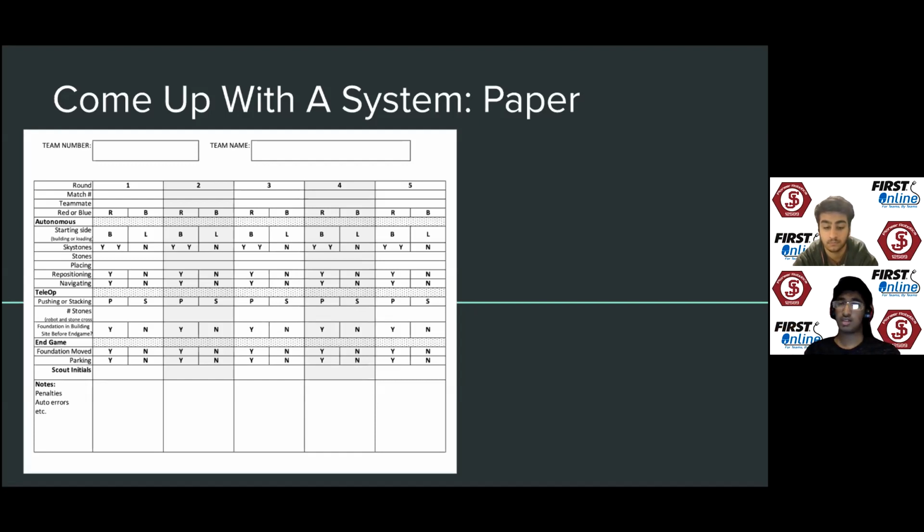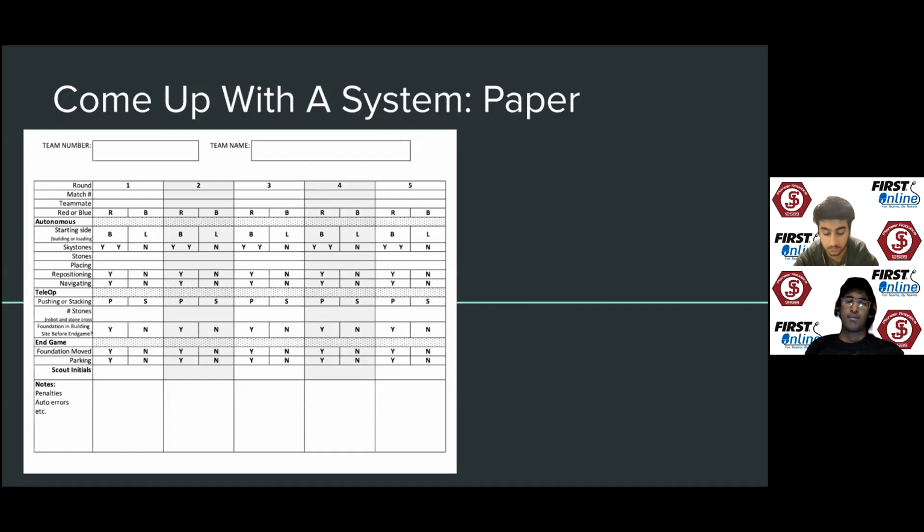They're not going to make the same mistake again. Okay. And the reason I'm spending so much time on this paper system is this is the foundation. Everything else draws off of this foundation, right? So if you come up with a system and you make it really good, anything you build after this is going to be really solid, right?